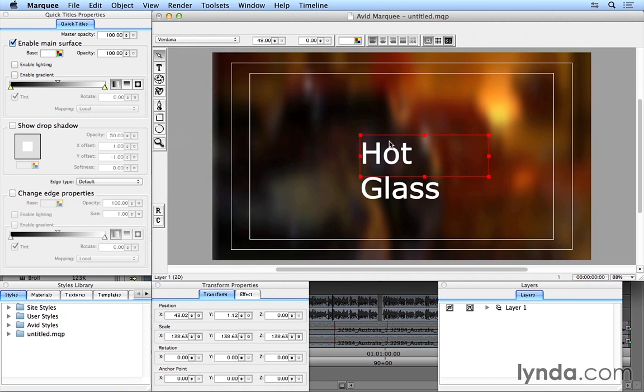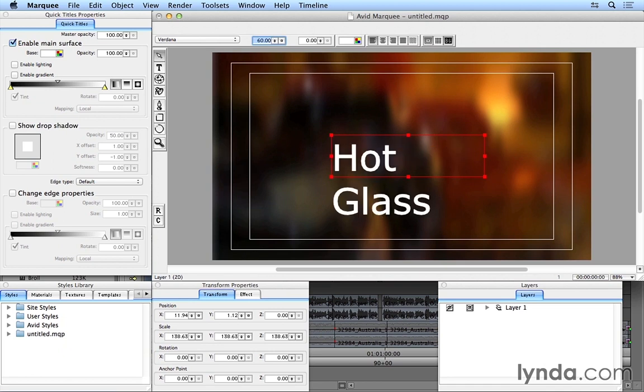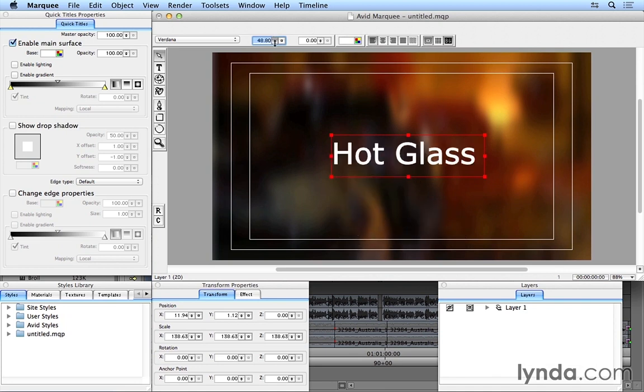And notice that when I did that, my text wrapped. So occasionally when you increase the font size or when you choose a different font, it will become larger than the bounding box boundaries. So you just make that larger, and we're back on one line here. To the right of font is font size, and you can type in a new size here, or you can actually use this value shuttle. Okay, as I drag up and down, the font increases and decreases in size.